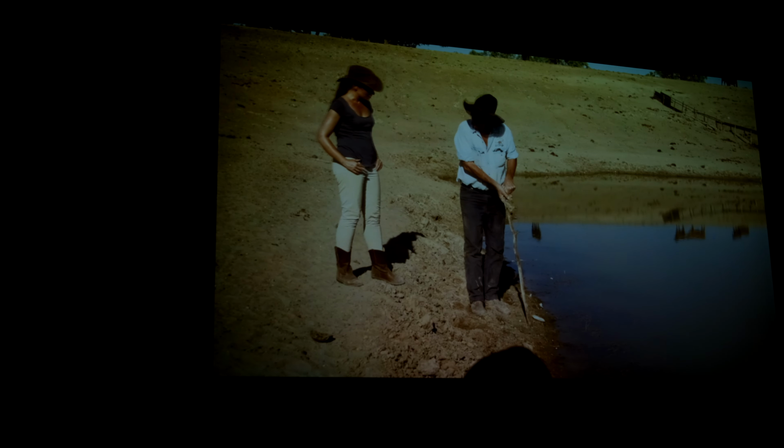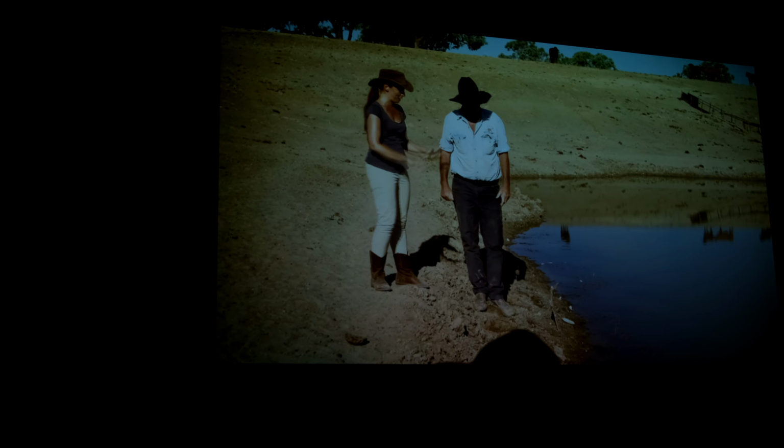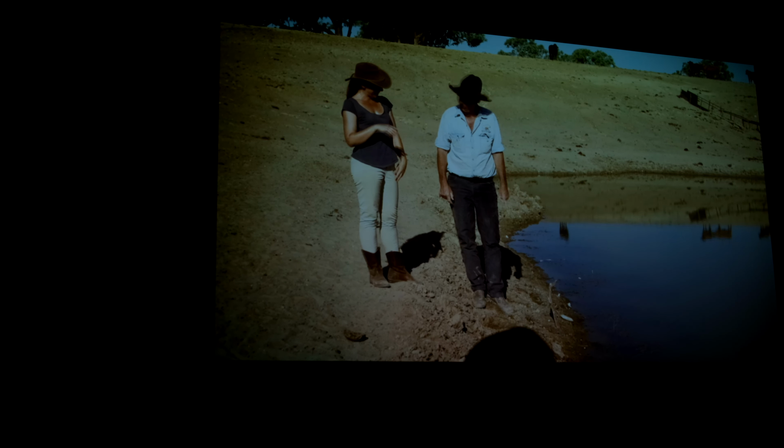Doesn't look that deep, does it? No. Yes, what's this? Oh, my word. That's how much mud is there that's just settled out of this water. So 30 tons, I won't understand that. And here you've got to sit up on top like we are. He's just going to go straight in.